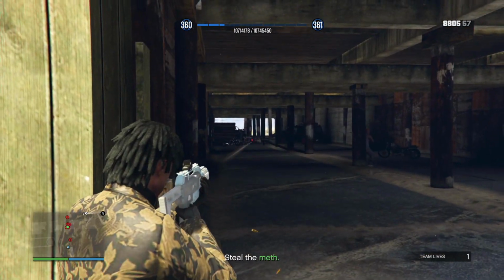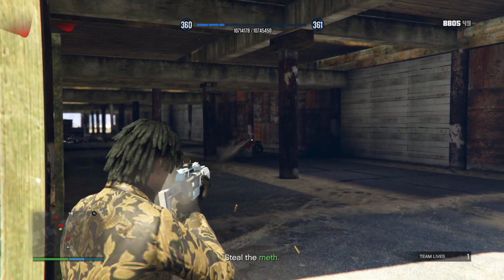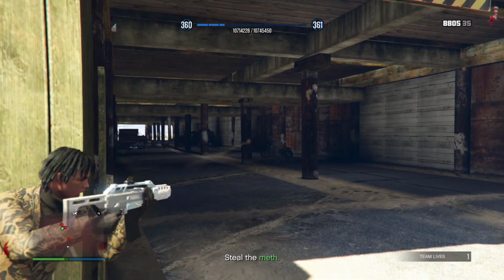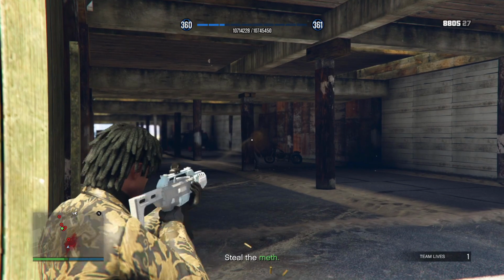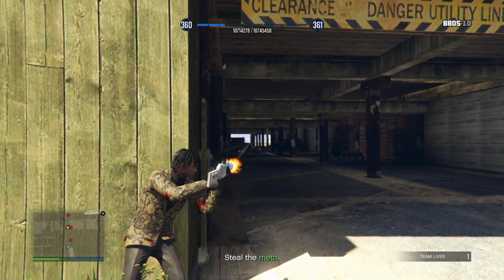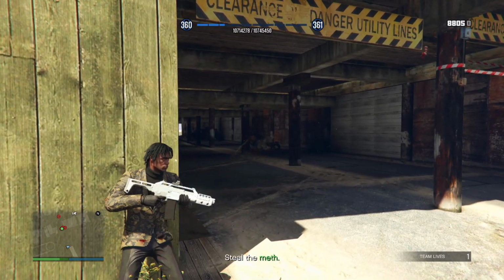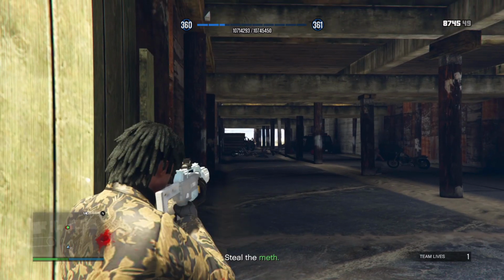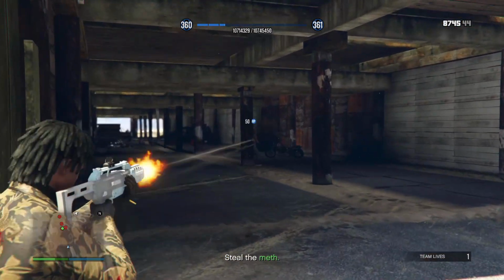Fairly straightforward. The one thing that I will say is that if you are by yourself, you might struggle if you're a beginning player doing these missions, but overall they're fairly straightforward, fairly simple. And the thing with payment on these missions is the amount of time you spend in them. So if you're like me and have a Mark II Oppressor, travel time takes up a huge chunk of these missions, so you guys get a decent payout.